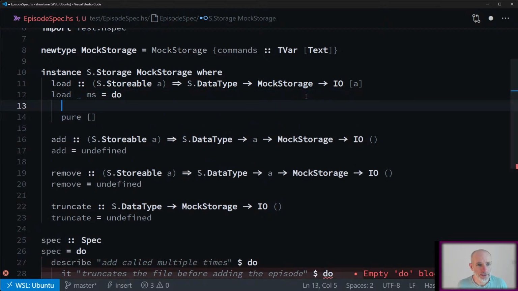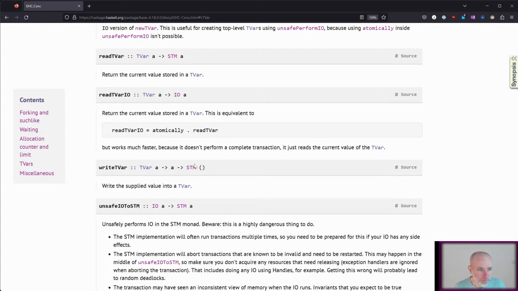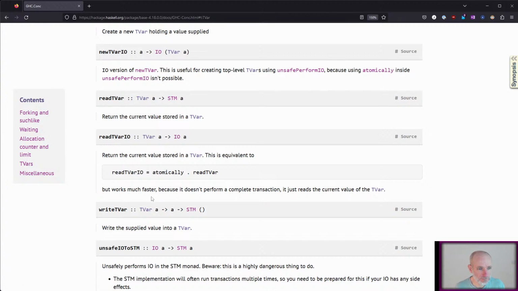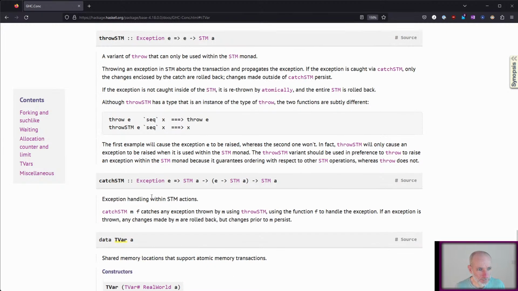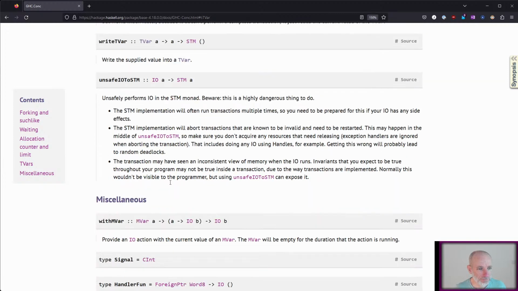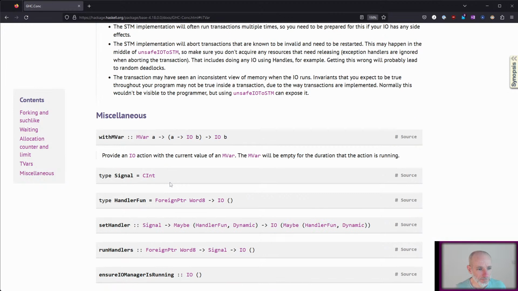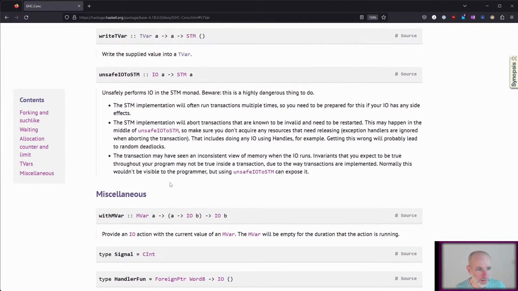But what we should do is say whatever that command was. Is there a modifyTVar? writeTVar? No. There's no modify. Okay, so I have to read and write it, I think. Yeah.